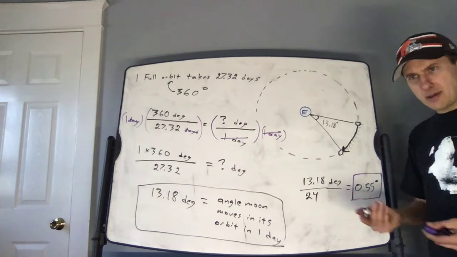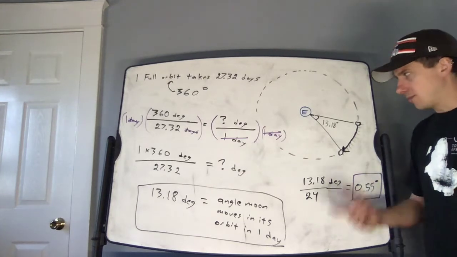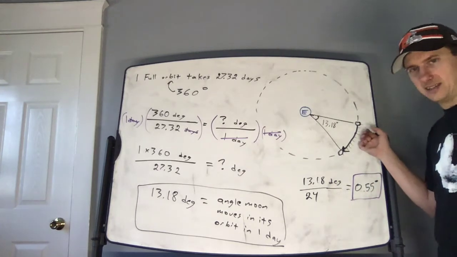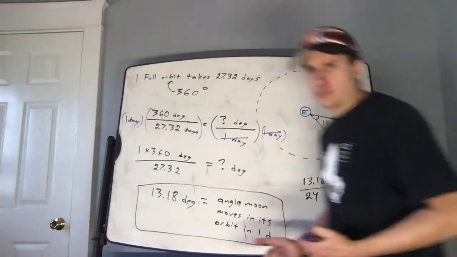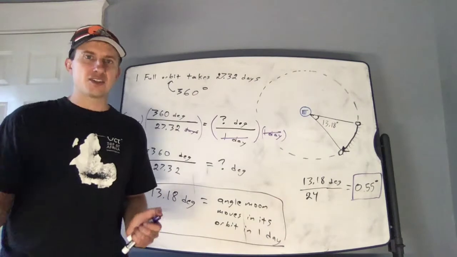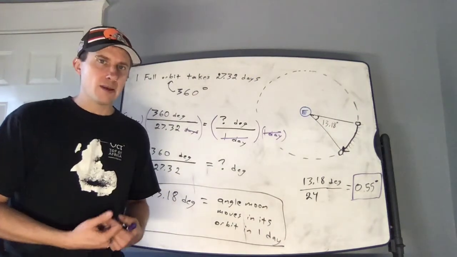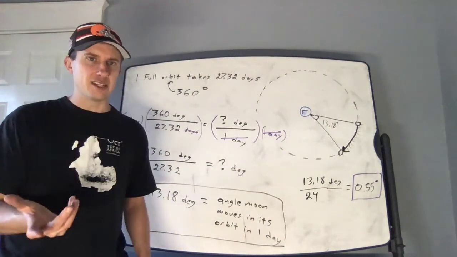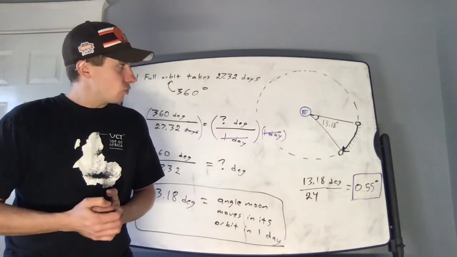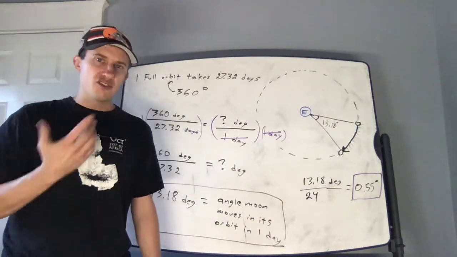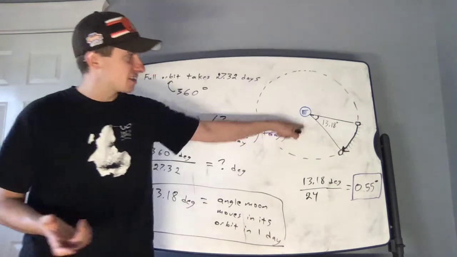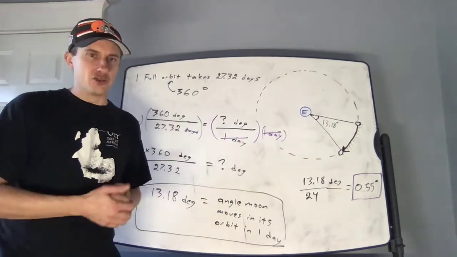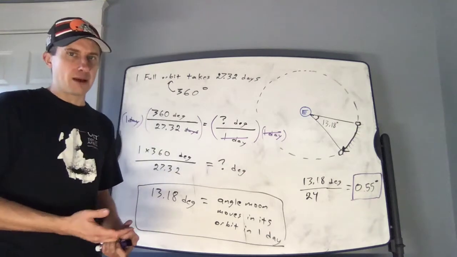Now, I did make some approximations in this problem. We assume that the moon's orbit is a circle and not an ellipse. If you're moving in an elliptical orbit, sometimes you'll be moving faster, sometimes you'll be moving slower, but the moon's orbit is approximately a circle. Also, if we wanted to be more precise, we would have to take into account the fact that the Earth rotates, but I didn't really want to do that because that would be one more layer of complication on this problem.